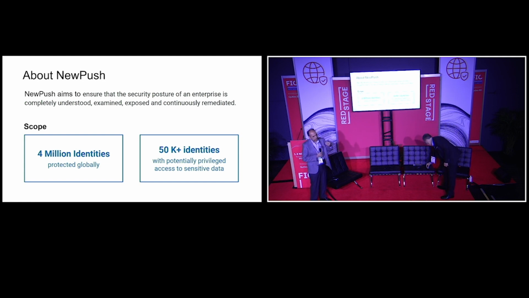What we ended up doing for the client was narrowing the scope to what matters and what's really important. We ended up settling around 50,000 or so sensitive and potentially privileged accounts. So rather than doing reviews for that large number, we really brought the risk into the area where it would matter to the corporation.